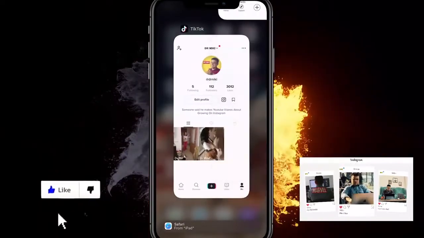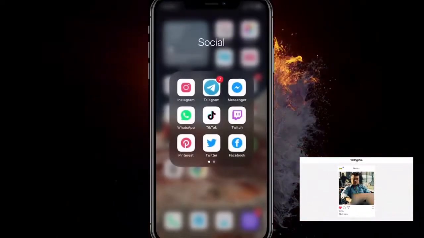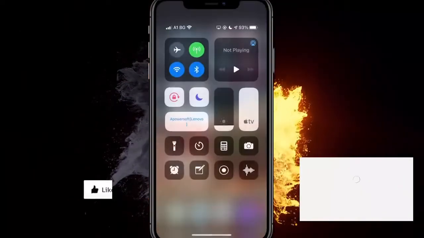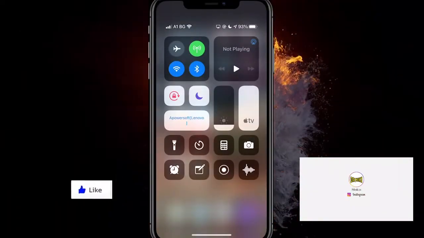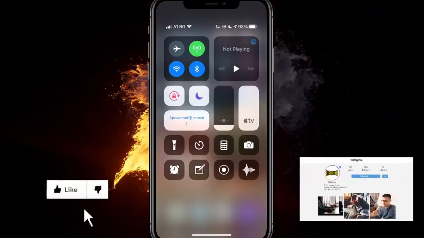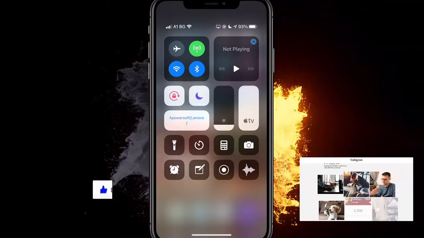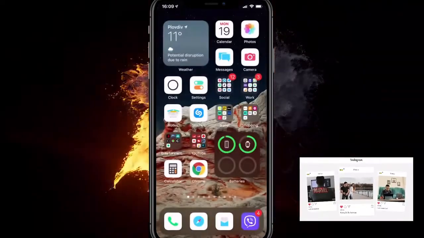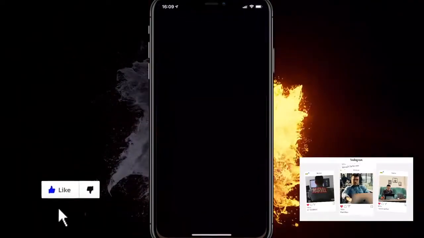So what you want to do is actually go out of TikTok, and first make sure that you have mobile connection on and Wi-Fi on, and that you do not have airplane mode. You also want to go on your settings and make sure that airplane mode is not selected, and this is the first thing you should do.